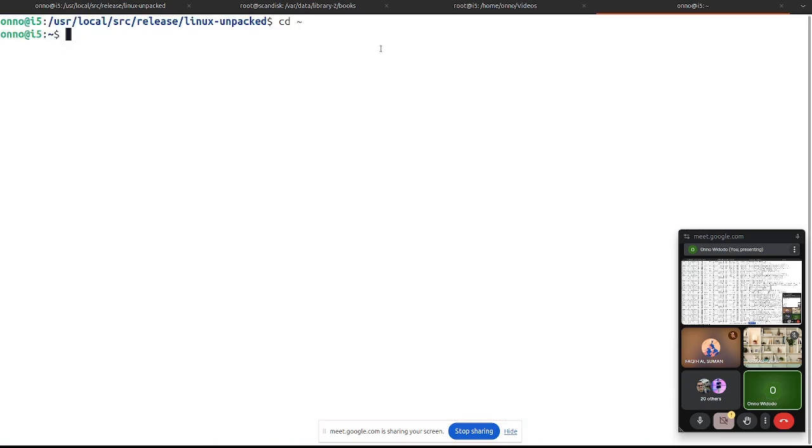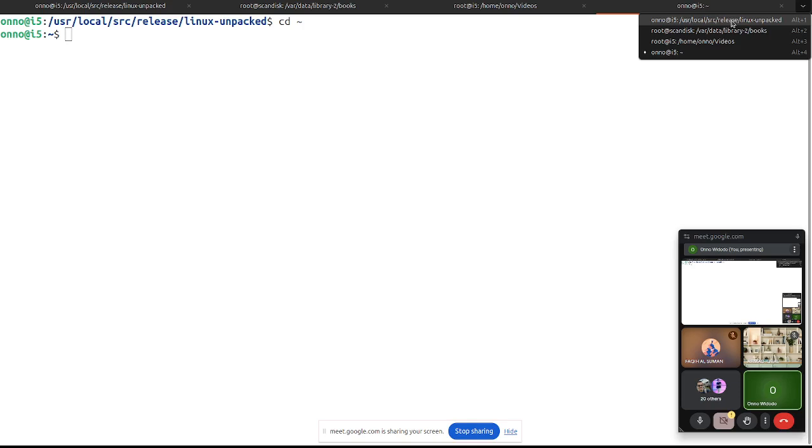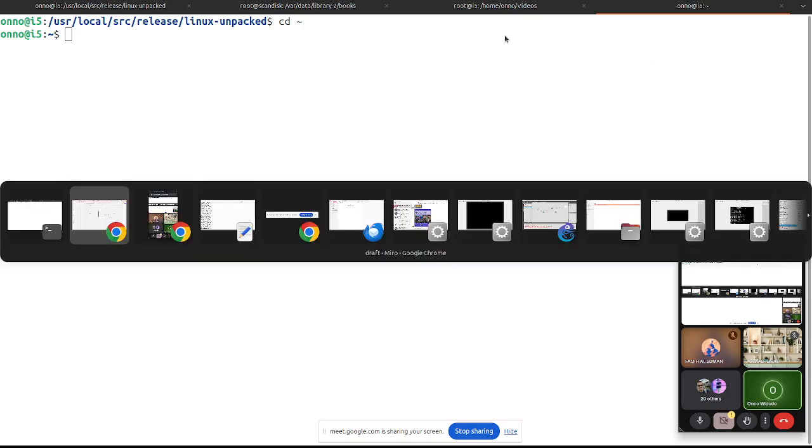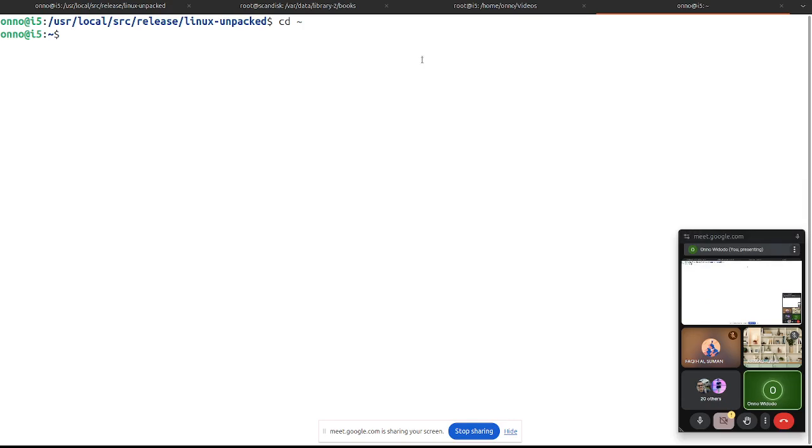Now I'm okay. Anyway, wow. How can I move back to my original? Let me see. Oh, okay. For some reason, the whole terminal takes the whole screen. So I am in big trouble.